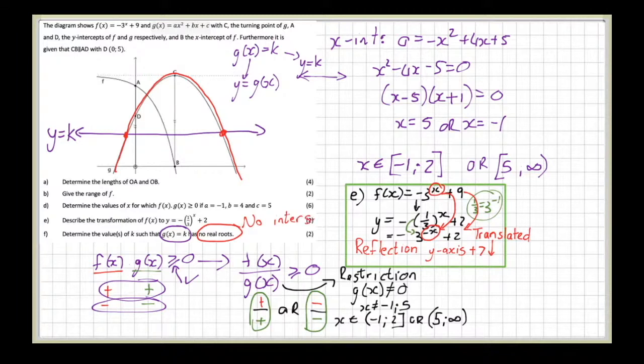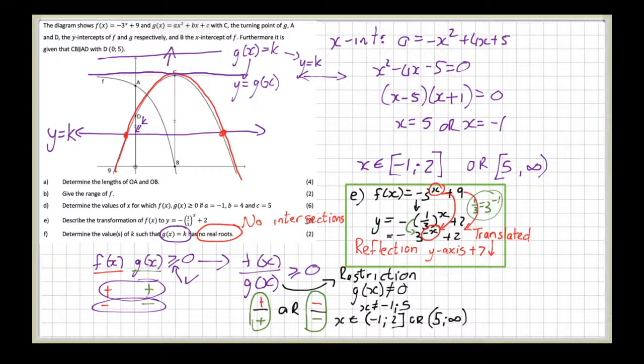No intersections. In other words, where will the red graph and my purple drawn graph never intersect? For what values of k, and remember k is that value there, let me do it in purple, where will these graphs never intersect? Well, if I draw it exactly on C, then it intersects once. But anything above C, there will be no intersections.